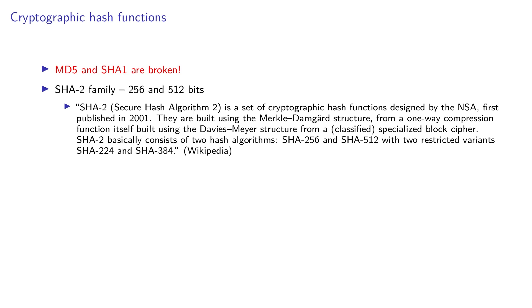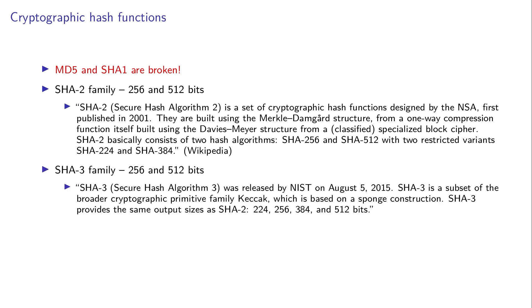The thing about this family is that it uses the Merkle-Damgård structure, and the same was true for SHA-1. SHA-1 has been broken, so people feel insecure about this construction. This is why we have a new set of standards which is the SHA-3 function family which is based on the sponge construction. Note that they provide the same output sizes. My focus will be on 256 or 512. There are some intermediate options but we'll leave that out.